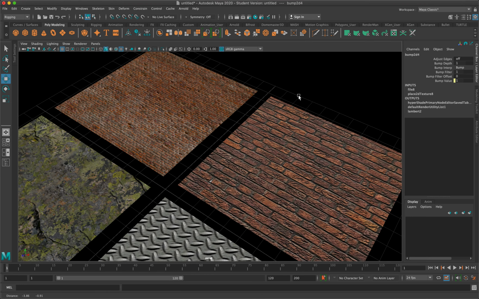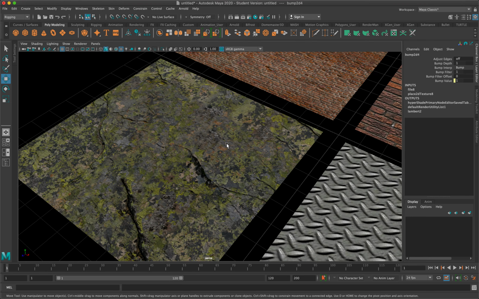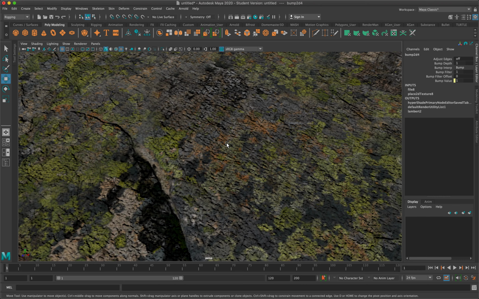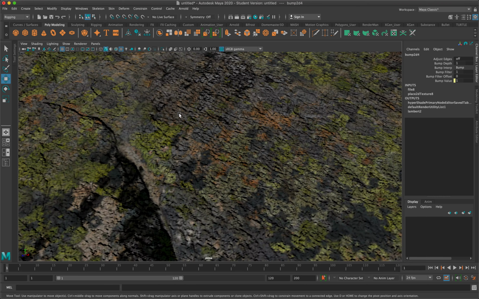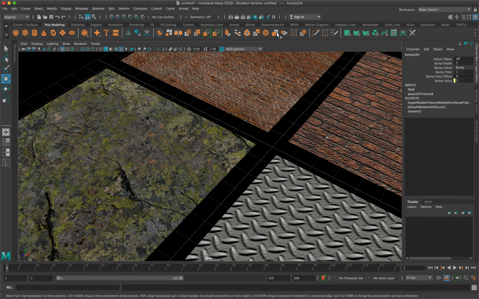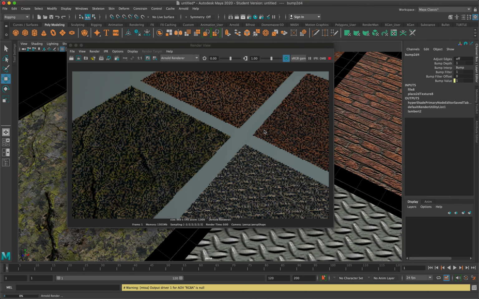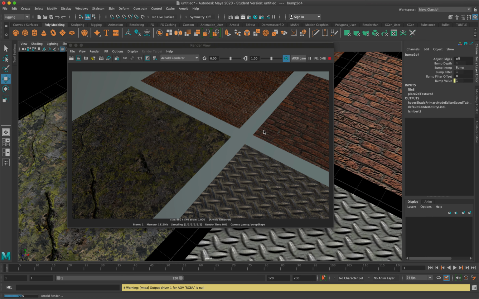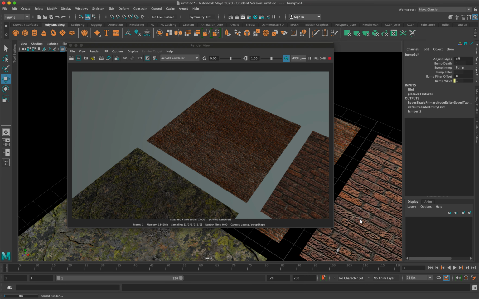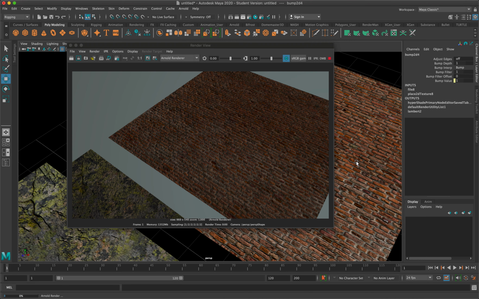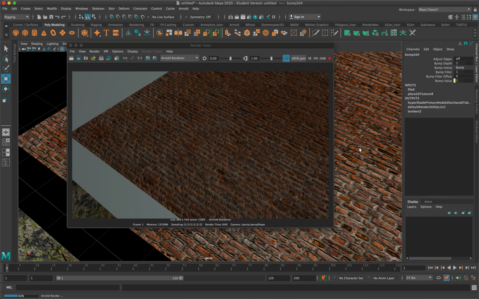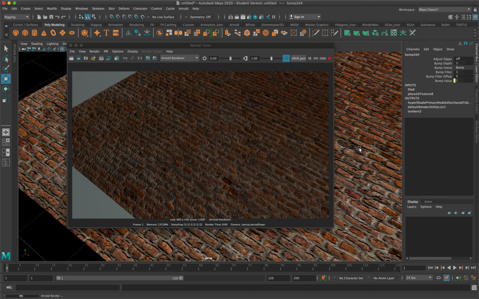So if we look at all these right now, they have a lot more detail added to them. So we can kind of zoom in really close. You can see all that little detail. If I went to, let's just say, my Arnold renderer and have it set to an IPR render, you can see it looks a lot better than it would normally. It looks like it has a lot more geometry than we normally had originally. So let me just zoom in really close so you get a really good look at this detail.